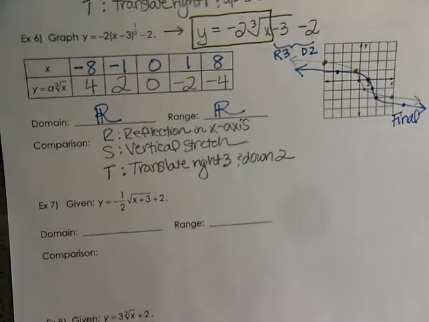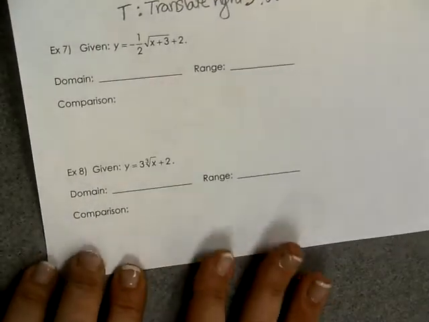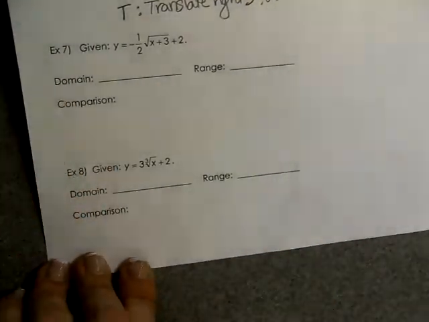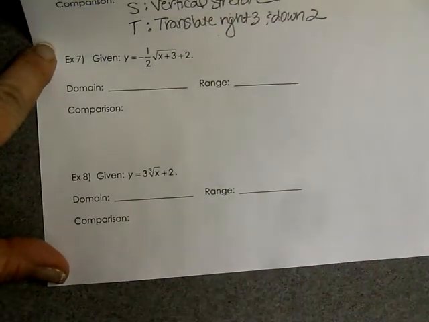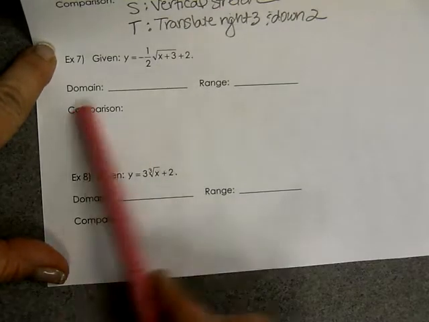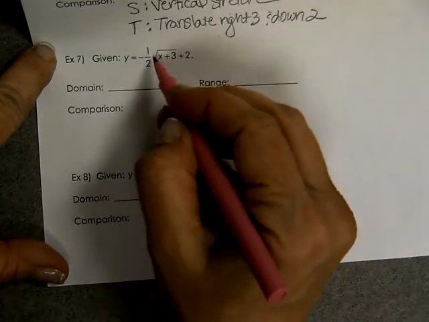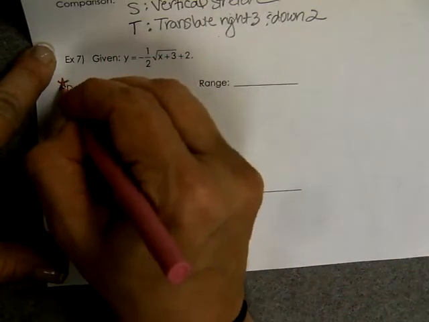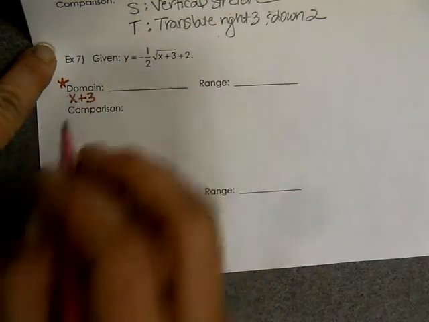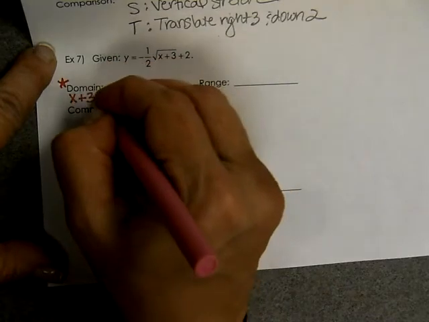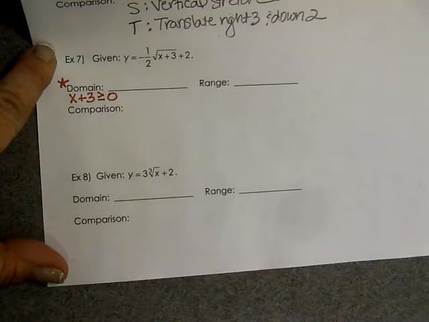So I do want us to be able to look at functions and be able to tell what the domain and range is if we have to deal with any restrictions, etc. So we'll practice that in example 7. First thing, we have to decide if there are any restrictions on domain and range. In this one, it's a square root function, which means there is going to be a restriction. And we said that what we do is we take the radicand and we set it greater than or equal to 0.